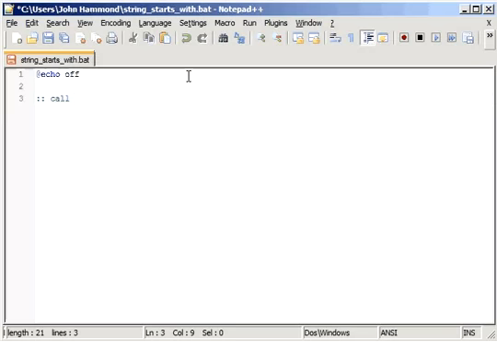Now what we need to do is actually set ourselves a syntax so we know what we're working with. We want to be able to call string starts with, and the variables that we're going to be working with are the string that we're going to pass in, the start, or whether or not it starts with this string or not, and then the return.